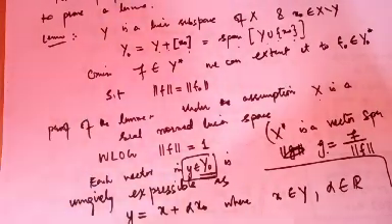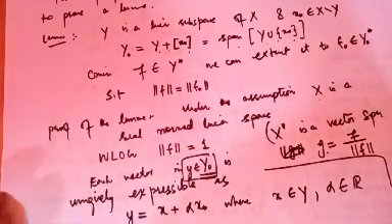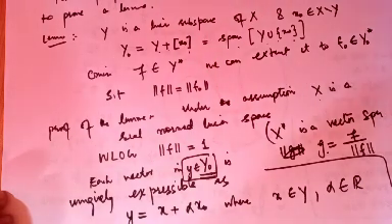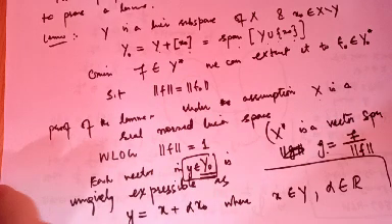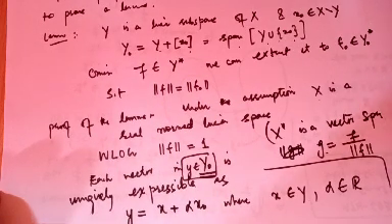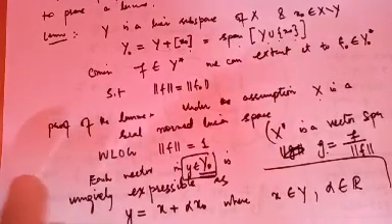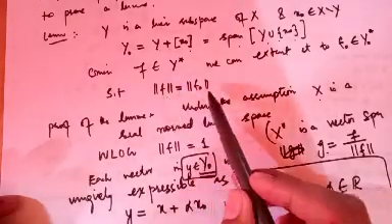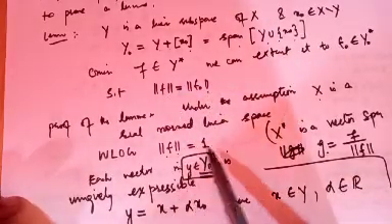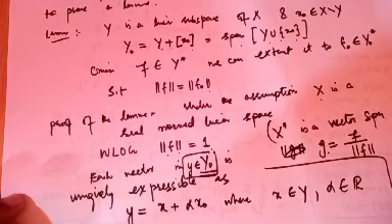Now remember, we already have something that we are given in the theorem. We have a bounded linear functional defined on the subspace y, and we have to extend it to the whole space y naught, where we have actually joined just one vector extra to the subspace y. We have to extend it in such a way that it is linear, it is continuous, and the norm of f naught is equal to 1, because we have to prove that norm of f is equal to norm of f naught, but we have assumed that norm of f is equal to 1, so we have to show that norm of f naught is also equal to 1.